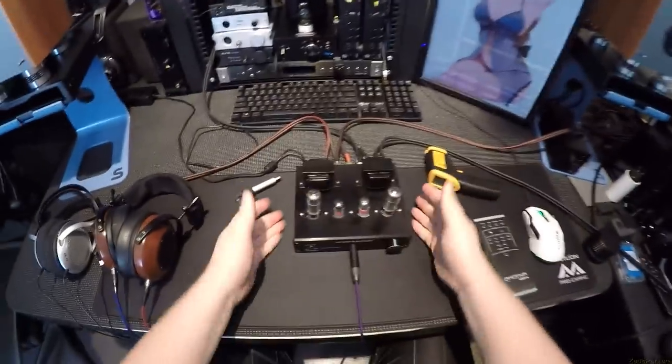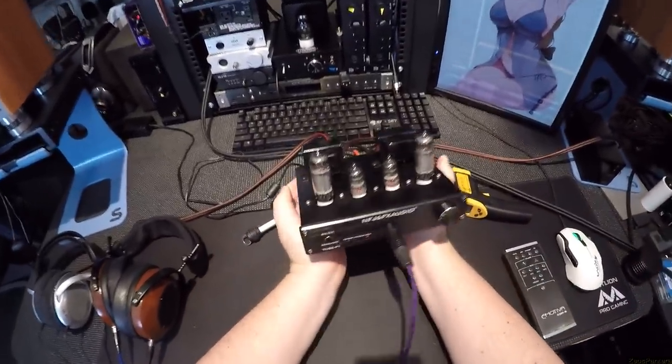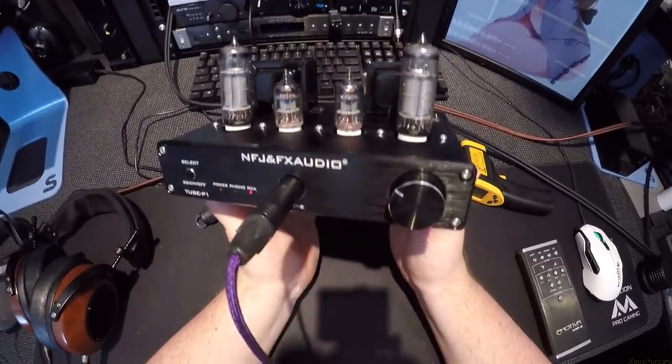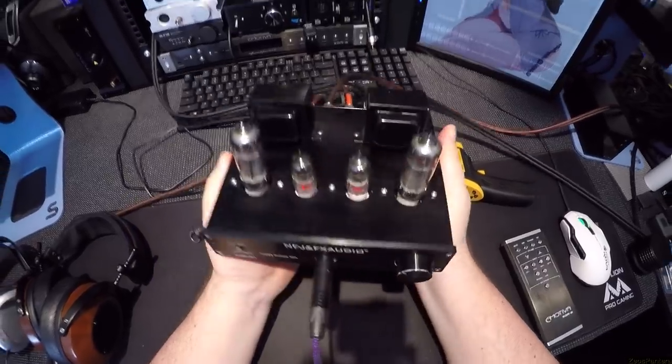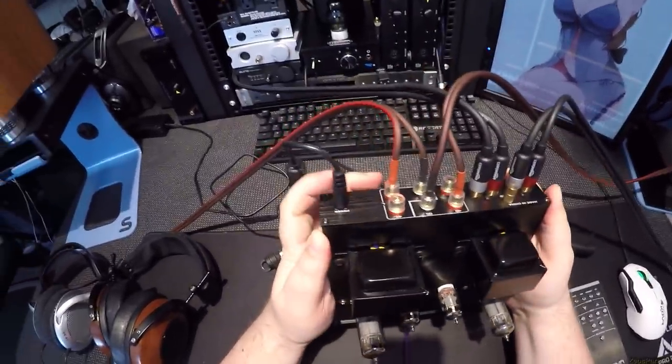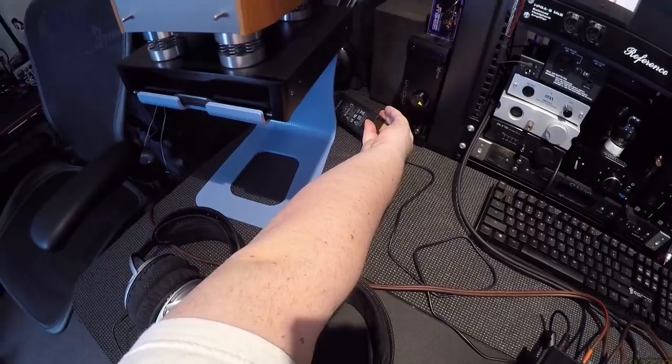Let me put these back on so I might listen to the Fight Club soundtrack. Can I pick this up? It's mildly warm. We've got four tubes, one button, a quarter-inch plug, a volume knob that's analog. The back has a transformer — it's right there. 12 volt, 4 amp.